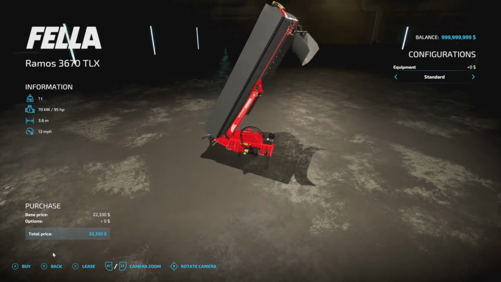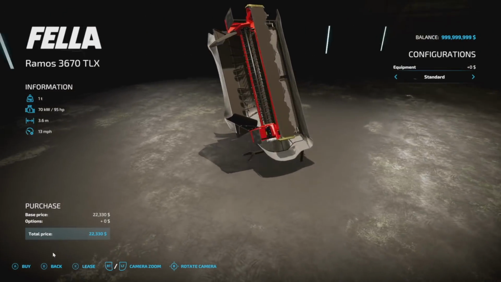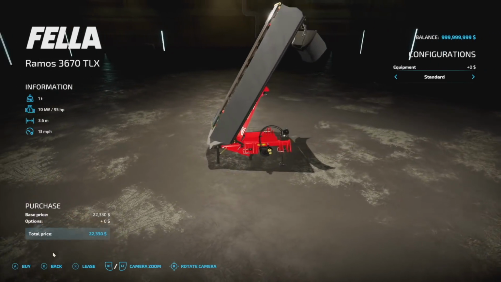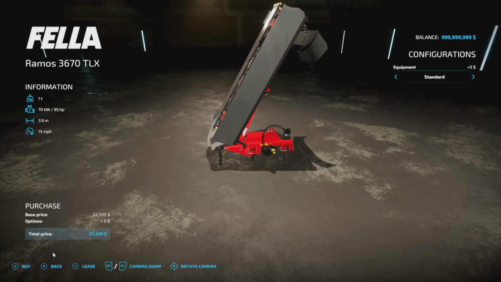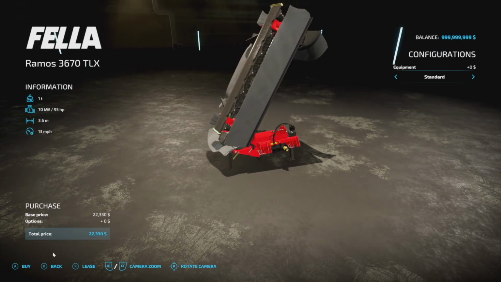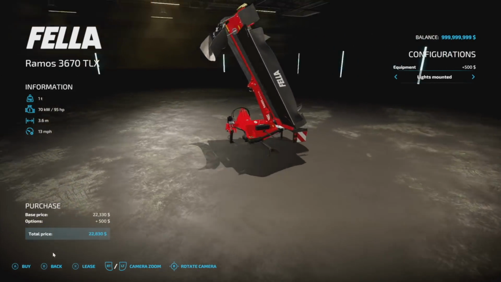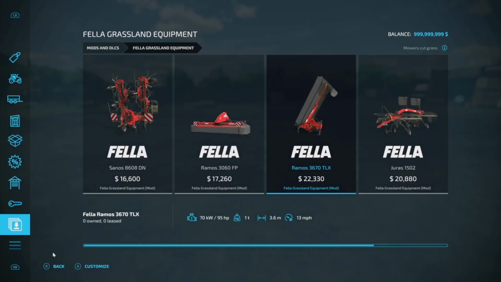Moving on to the big rear mower. So this is a 3.6 meter mower, so you're going to get a total of 6.6 meters total. However, running something like this is very nice. This is going to cost you 22 grand, 95 horsepower required. It is also 1 ton, so super lightweight, and it's 5 slots, so not too bad there at all. And of course, you can add your lights here too. Take a look at the back, see if we can find those. So it looks like we're only getting the 1 light added on the bottom, but hey, that's perfectly fine.